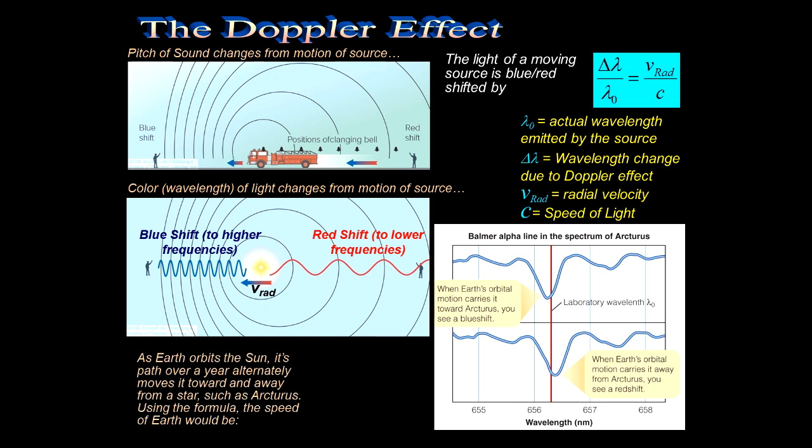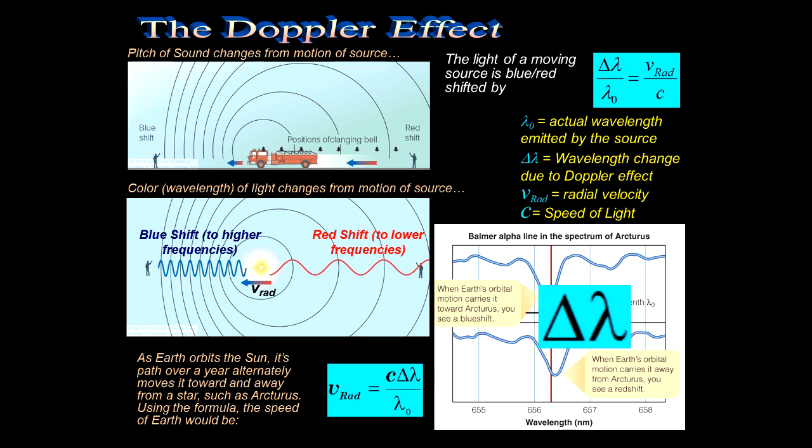But why is it shifted like that? Well, it's because of the motion of Earth toward the star Arcturus, which is where this spectrum is from. So sometimes we're moving toward and sometimes away from the star. And so here's the speed at which we're moving, by observing the shift in the spectrum. The shift in the absorption line specifically, we can calculate what the velocity of the Earth is toward or away from the star. So there it is, and from a conceptual standpoint, this is what it looks like.